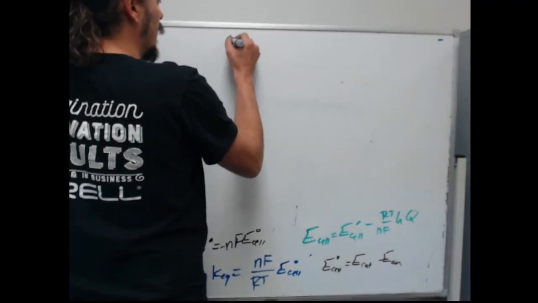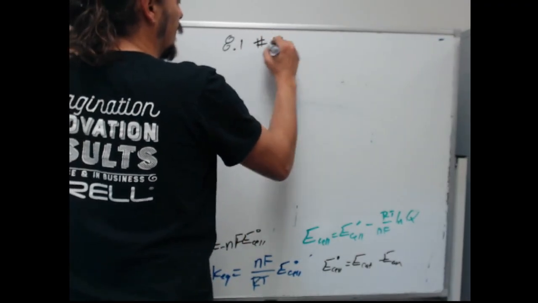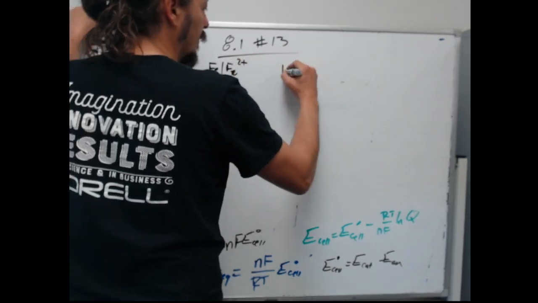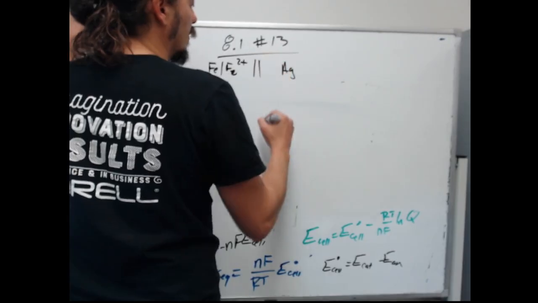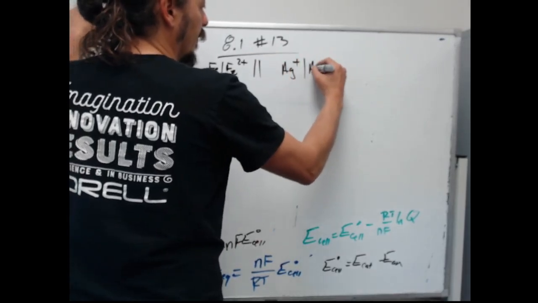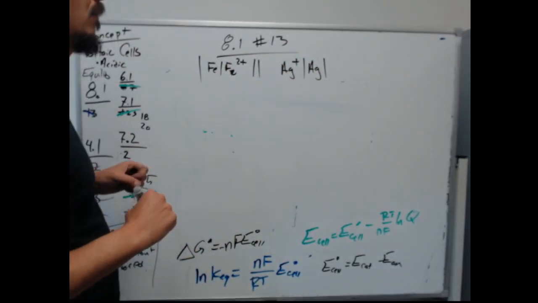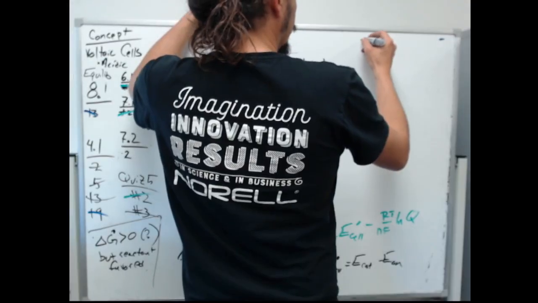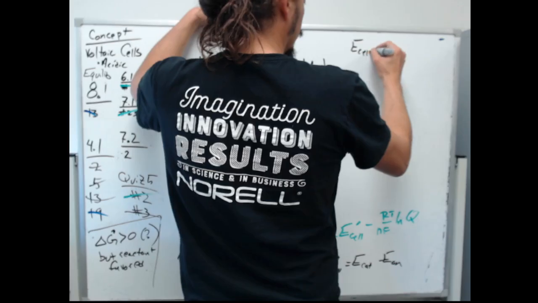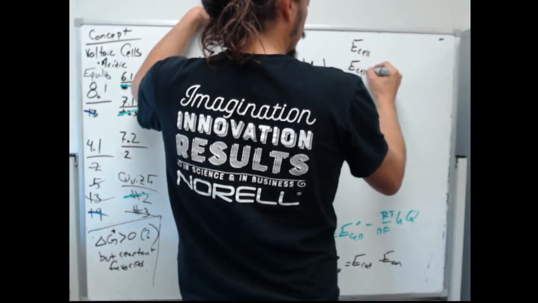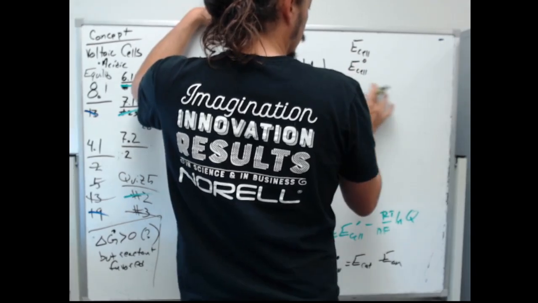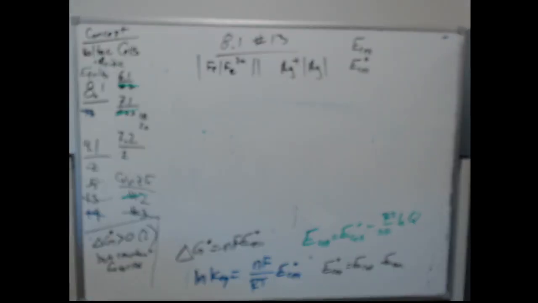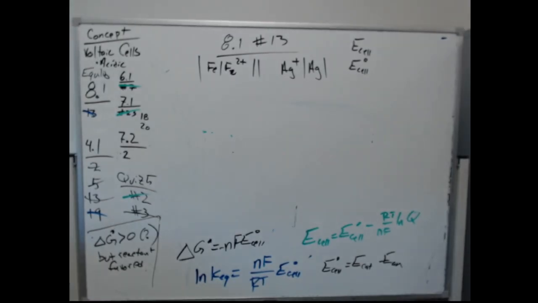So consider this cell: Fe solid, Fe2 plus aqueous, and then the other one is Ag plus, but it's like anode cathode notation. Ag plus aqueous and Ag solid. Okay. And then suppose that we run this cell for a long time until the system reaches equilibrium. What is the cell potential E cell at this point? What is the standard cell potential E cell at this point? And then it asks like 3 drop-down questions. Does it tell us anything else about how long we run it for? It says until the system reaches equilibrium.